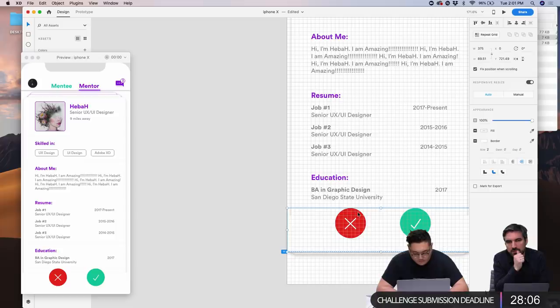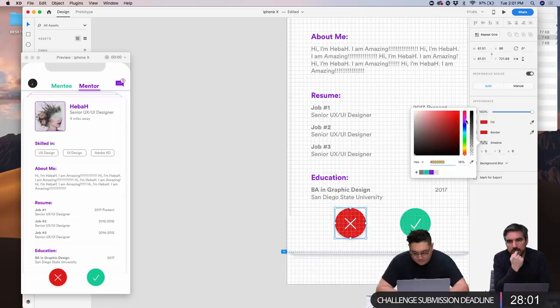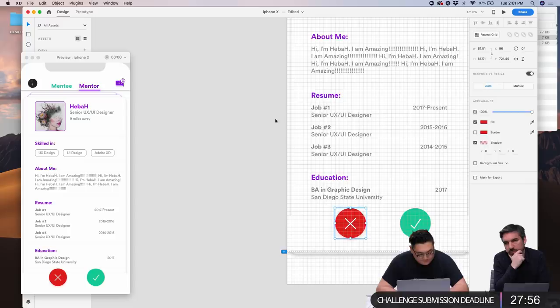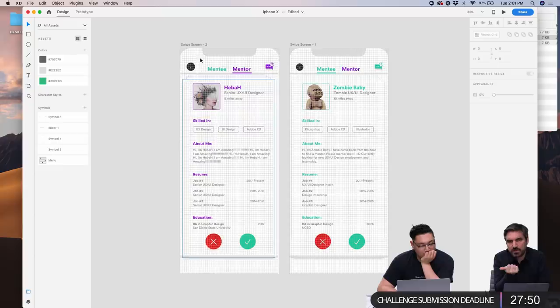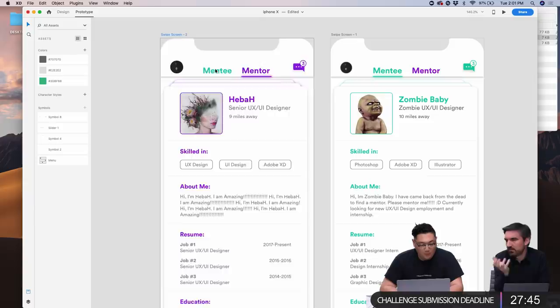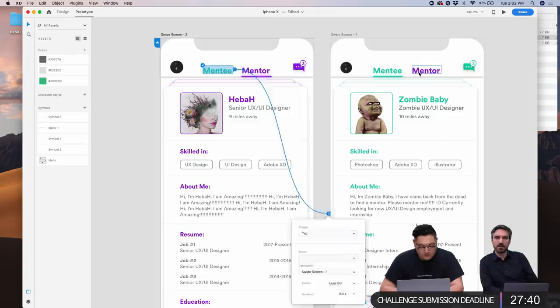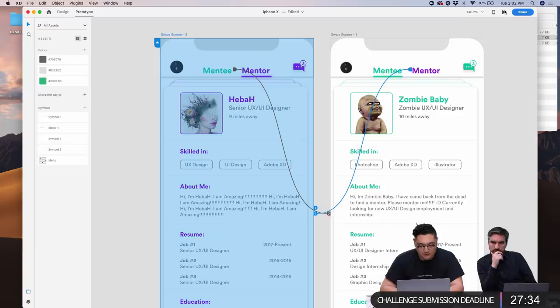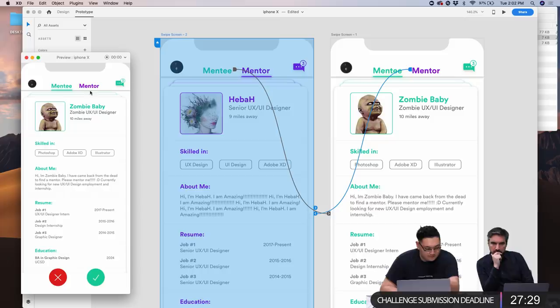Let me see if it's cool to add a drop shadow. Or is this too much drop shadow? Do you want to test a transition to see how it feels, you know? If we switch between mentee and mentor, you know? Oh, okay. Yeah. Just to start feeling if the navigation works, if it's clear enough, like how would you switch from one card to another one? Yeah. We can try several things. So, this is like an obvious one. Okay. Oh, wait. With auto animate.